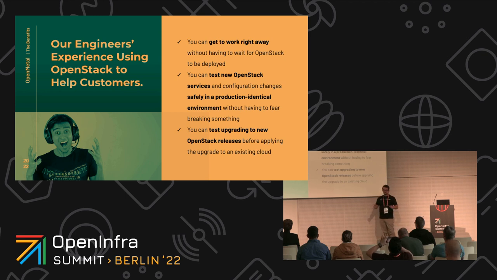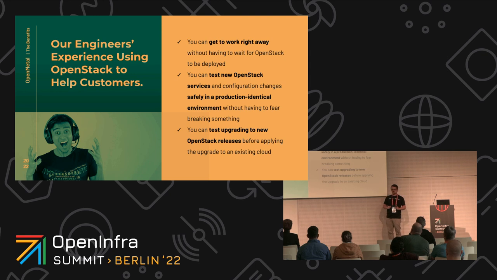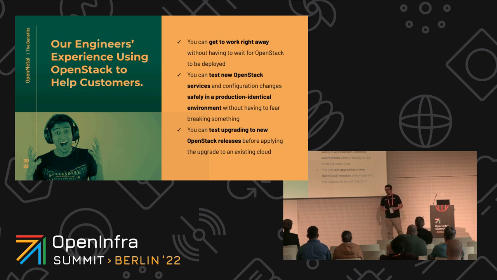Say a customer comes in and says they want network file share — they need OpenStack Manila. That's not part of our core configuration right now, but thanks to our platform, I can spin up a cloud, use Kolla Ansible to deploy Manila very straightforwardly, test it and evaluate it in a safe, isolated environment, do all the work I need to do, and then just throw the cloud away and have the hardware go back into our pool, all without having to get a sign-off or wait for somebody to put hands on a machine.